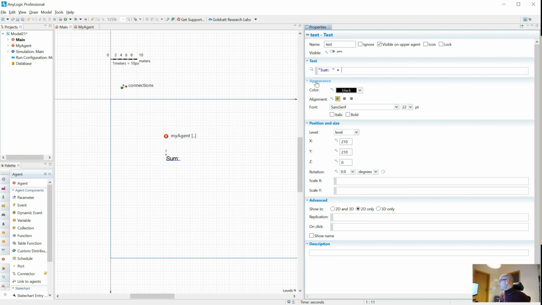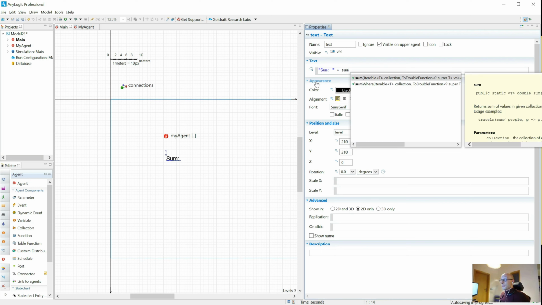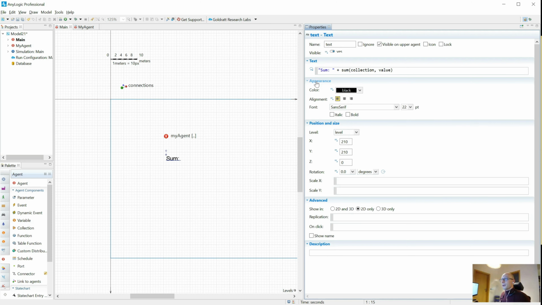So there is a function called just sum, S-U-M, in AnyLogic. It's based on Java, but you have it in AnyLogic. It wants 2 arguments, collection and value, and the syntax of those Lambda expressions is always very similar. First, it wants to know across which population of agents or which collection of objects should I do something, sum in this case, and we're going to say please do sum across that population, and now it wants to know what to sum. And here the notation gets a little bit weird, but you get used to it.